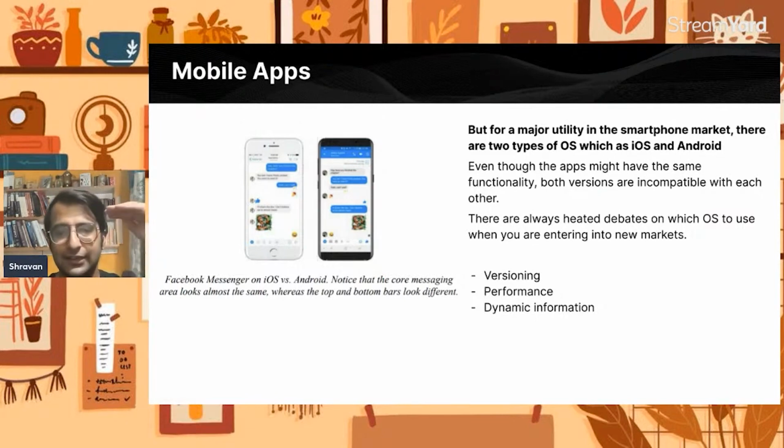And as a product manager, there are three primary pillars. Number one is versioning. Number two is performance. Number three is dynamic information. So what does versioning mean? Versioning basically means how quickly we can move from one version of the app to another so that people can have the best updated experience. If I launch version 1 of the app with certain functionalities, is there another version of the app that improves on those functionalities? What is the second part? Performance. How quickly will you be able to use the different functionalities of the app on the version? And the third thing is dynamic information, that is, how quickly information can be put across on the versions of the app.